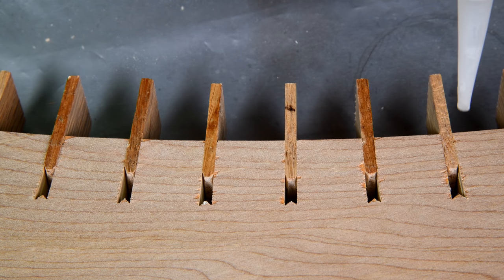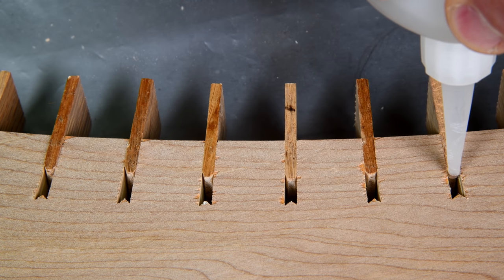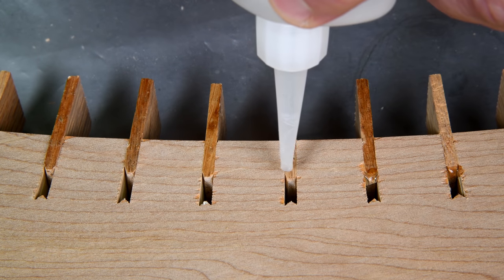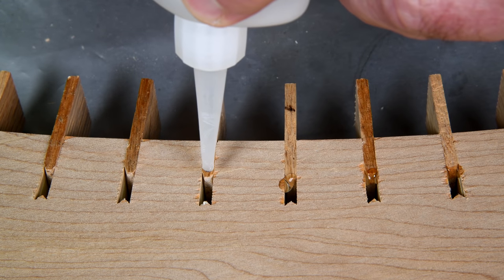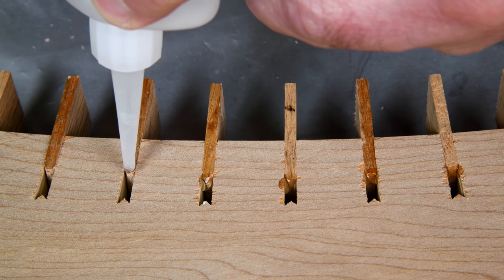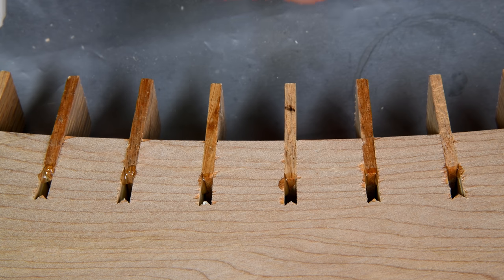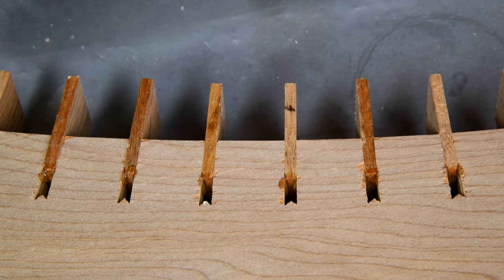Just a drop. These teeth are already very tight in there, at least most of them are. I realize all you need is one breakout and you've got a disaster on your hands, but I don't think that's going to happen. We'll see what happens later on this afternoon — I'm hoping I'll be able to have everything rearranged in here and we'll be trying to get these segments glued together.